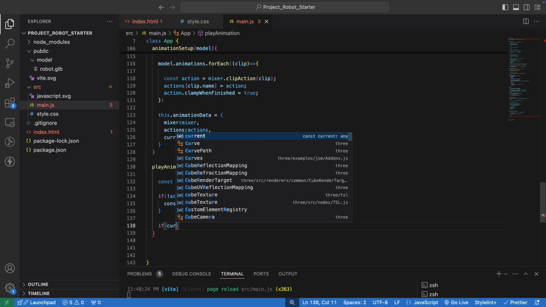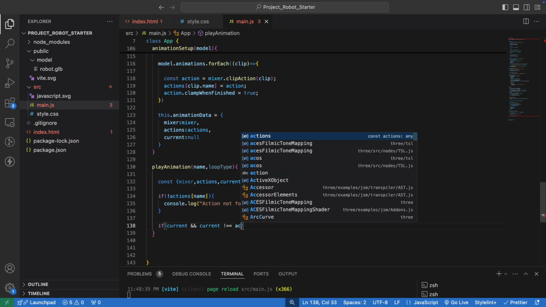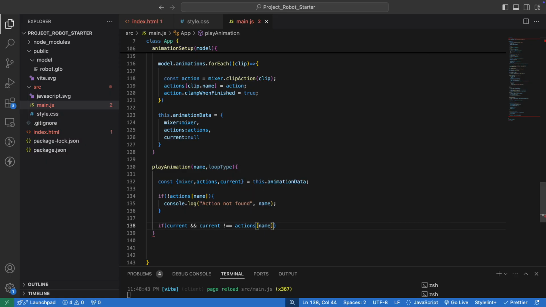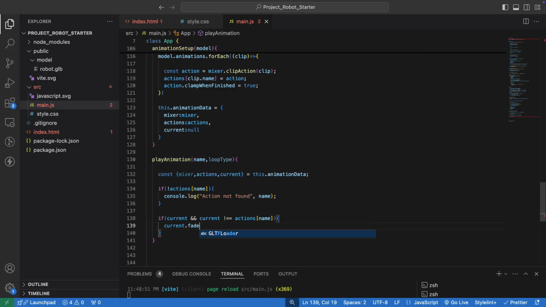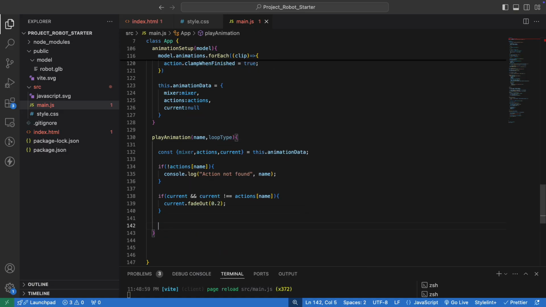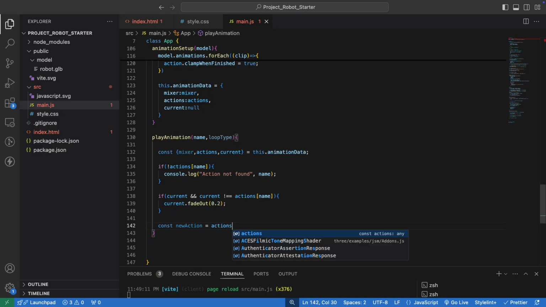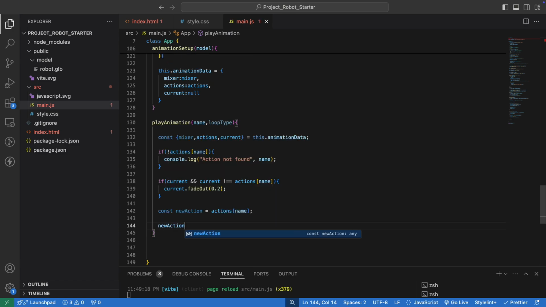Next, we check if there is a currently playing action and if it's different from the one we are about to play. If so, we fade out the current action to allow for a smooth transition. We then get the new action. We reset it, fade it in, and start playing it.